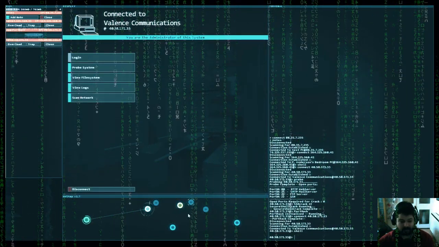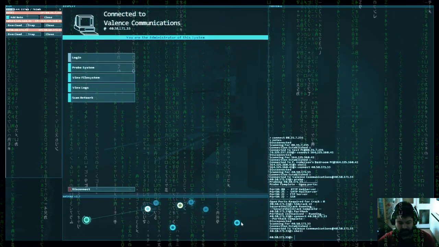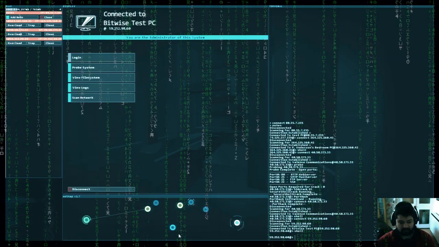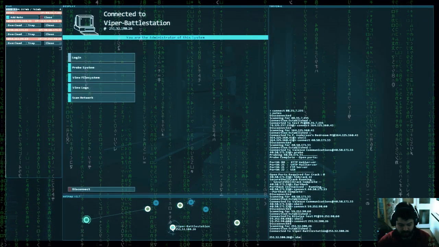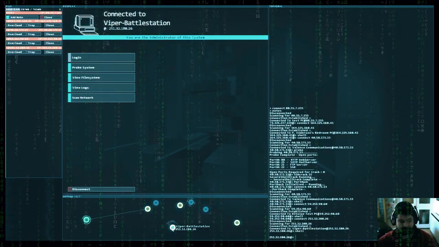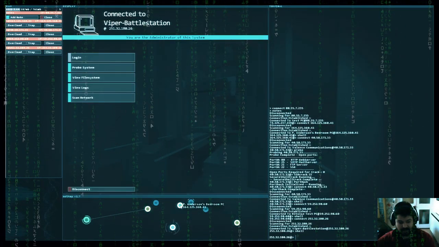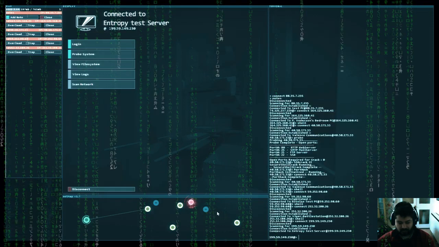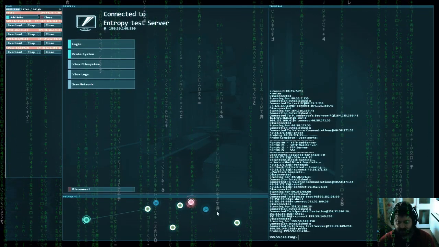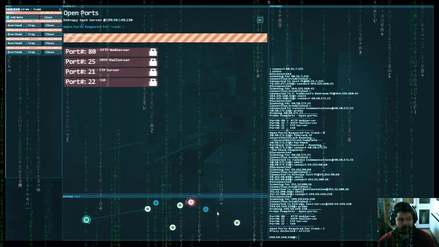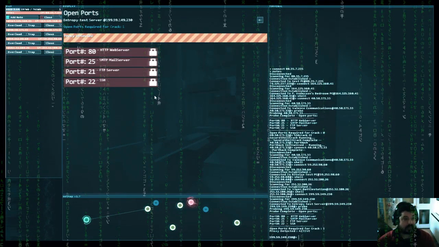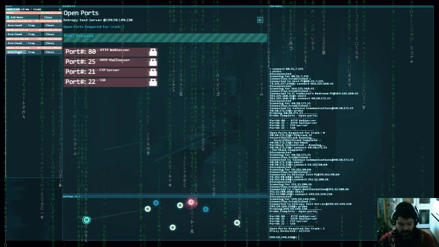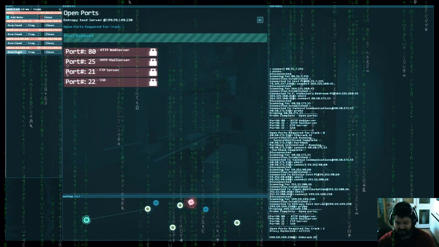That's that done now. Who else have we got? That one. Let's lay down a shell for that. 3 shells and Viper. That should be enough. There we go. 4 shells. Okay, so now we can run an attack on the test server. So first off, let's find out the security it's got by probing away. And it's got a proxy. Well, we can get rid of that proxy by overloading the system. Boom, it's gone. SSH crack our way into that.